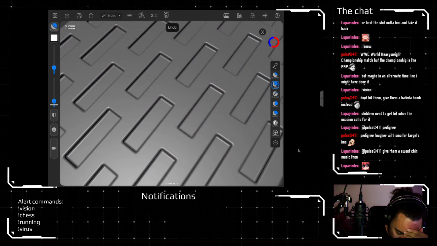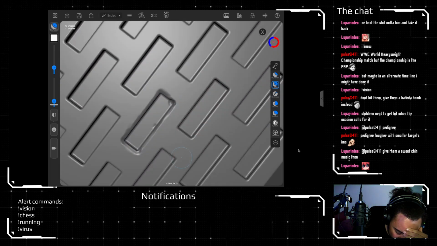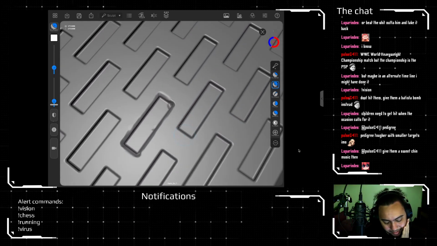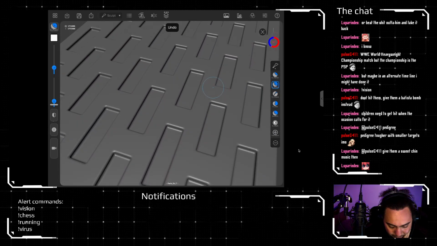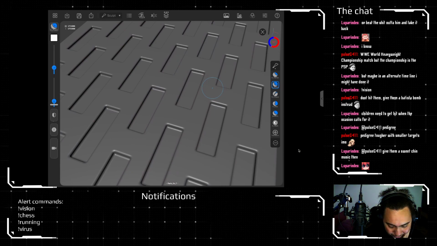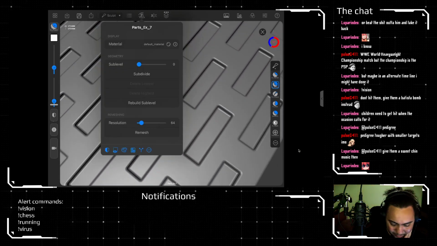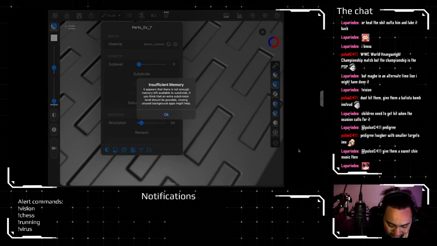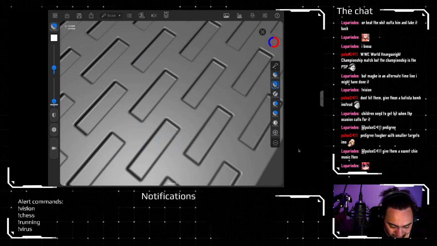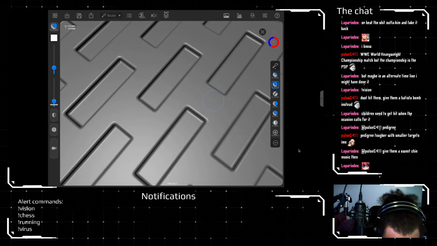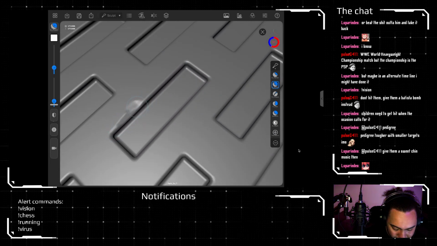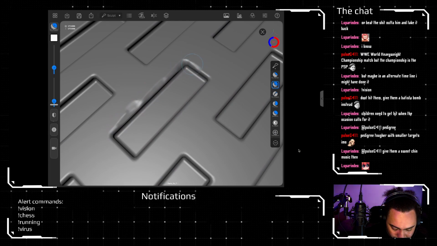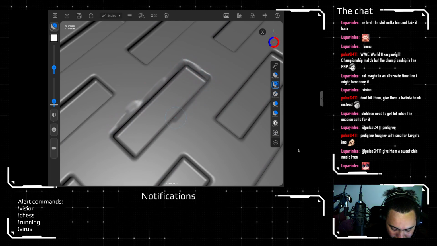Give me this. Yeah, this is gonna take forever if I'm gonna work on it, but I think it's gonna be worth it at the end. You know what? This also has like 2 million polygons, so let me just see if I subdivide this. Yeah, the iPad wouldn't handle anything more than 3.5 to 5 million polygons. I'm gonna have to deal with this. It's gonna have less detail than the other piece, but yeah, it's gonna work.